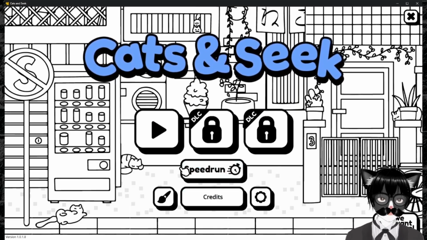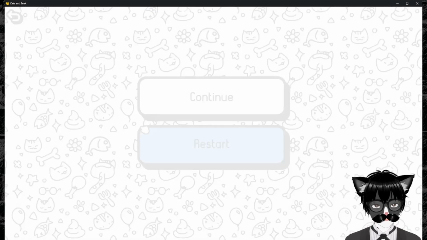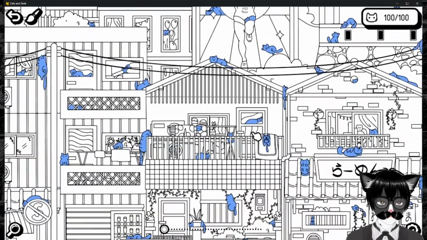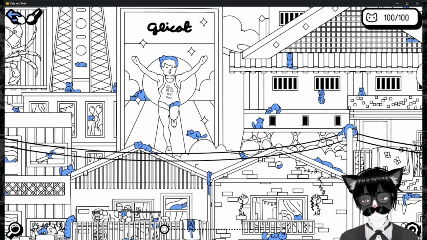It's got a speedrun mode, so it's had a little bit of thought behind it, and usually with these, the first bit's free, but the DLC you have to pay for. You can go continue, and this is a bit of a spoiler, you can see where I found most of the cats. I like this one, it's nice and simple, and you can do lots of little things with it, but many of them you can just reset.